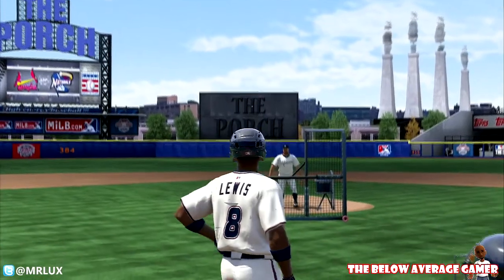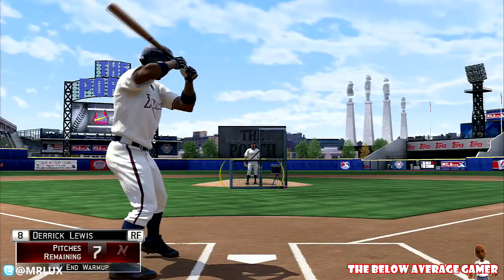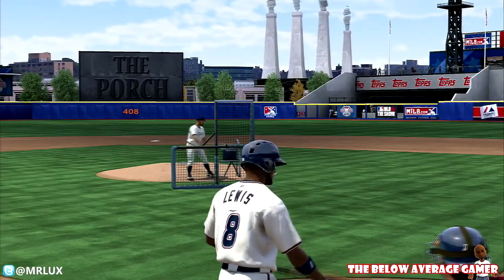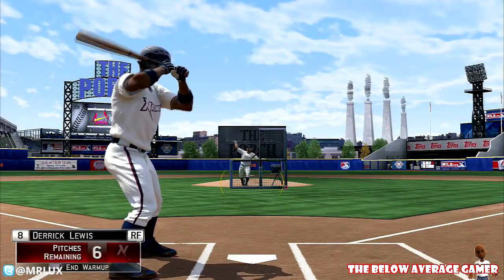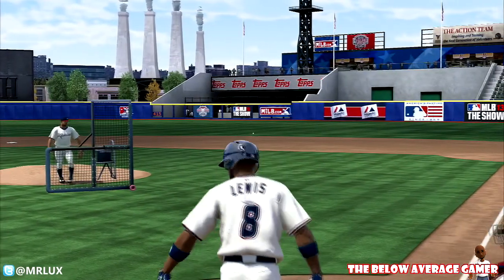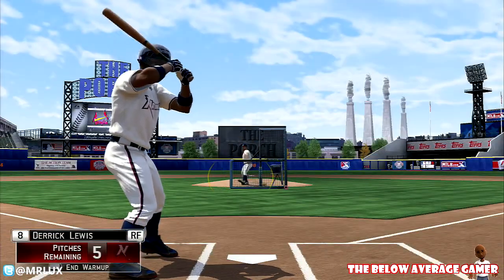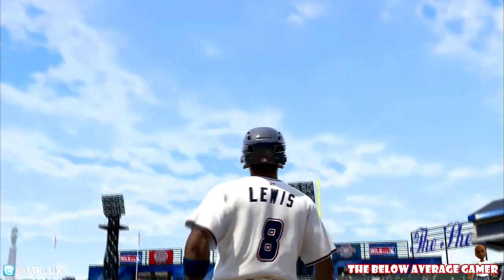As you see right there, those are the new camera angles that they've implemented for this year's Road to the Show. And I really like this new camera angle for fielding and batting. For me, it immerses you into the game, into your player a lot more. So kudos to the team for making this change. You get about 8 pitches for your batting practice, and you can end it at any time. You can skip it altogether if you want.